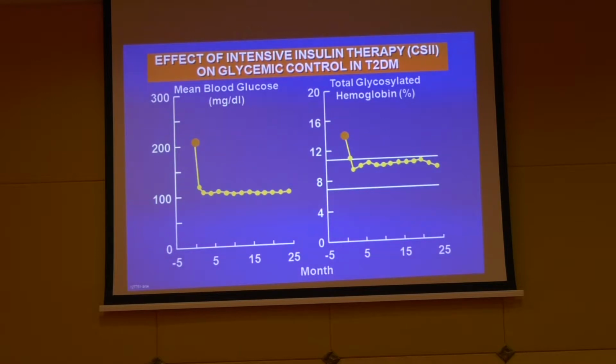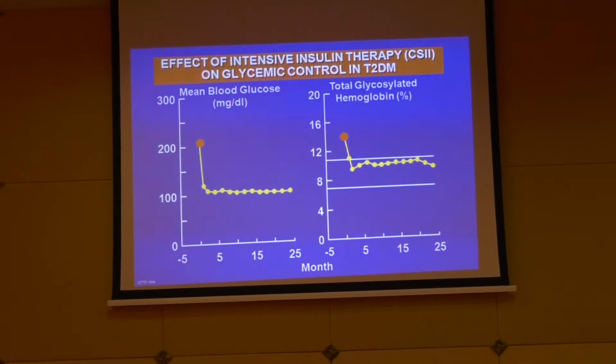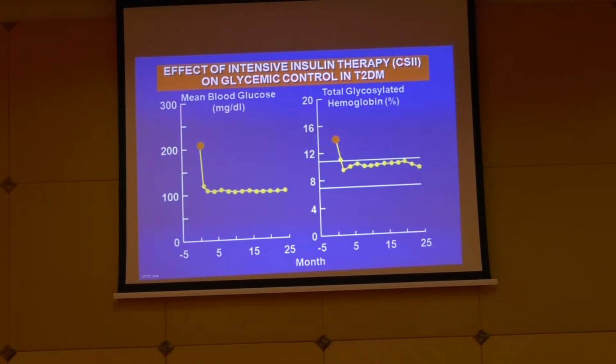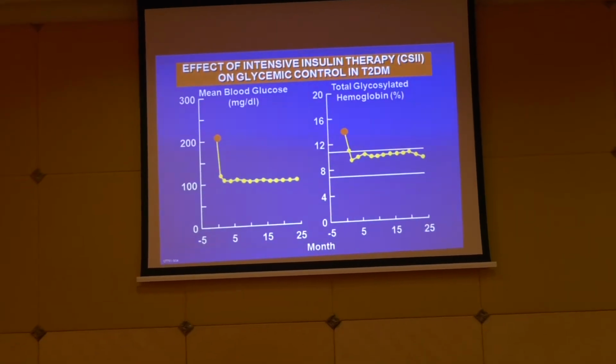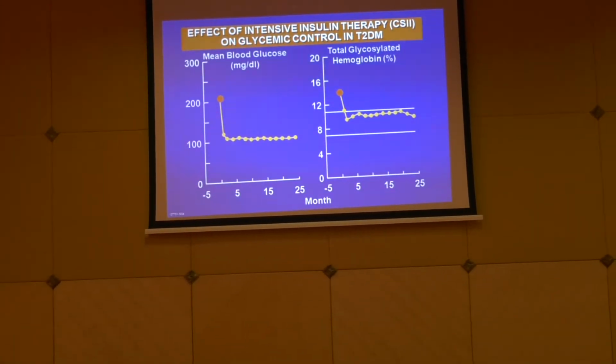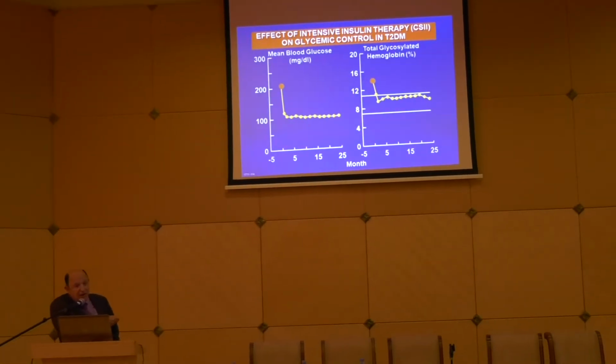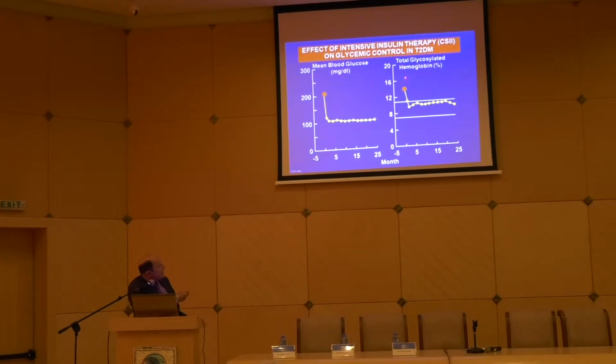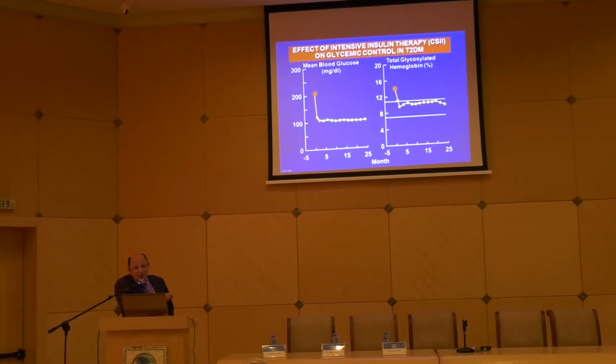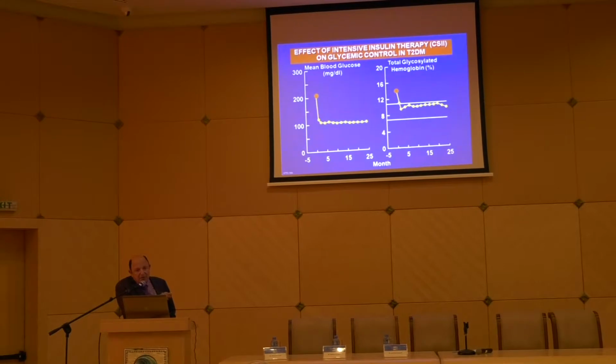So we carried out this study, and actually at Yale, this was the first insulin pump study. And we took people with type 1 diabetes, and you put them on insulin pump therapy, and you can see we actually normalized the fasting glucose concentration, and here we're using the total glycosylated hemoglobin. So the value looks a little bit high compared to what we do now. And you can see it came down into the normal range. So this actually was a pretty good job of getting the glucose under control.